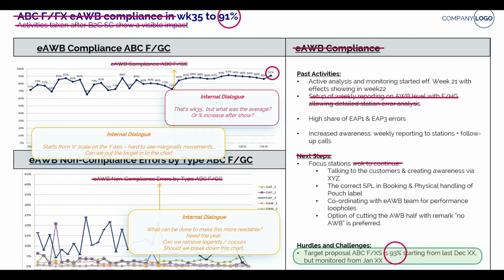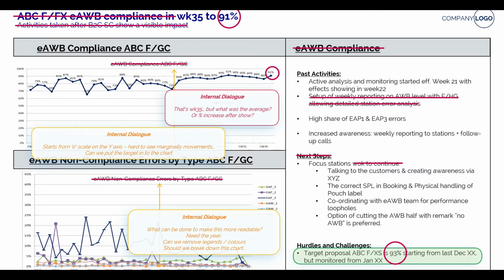Now in the chart on top, we can see that it starts from a 0 scale. There's a kind of golden rule that all charts must start from 0, but that's not absolutely true, especially for line charts. If the movements are very marginal, it can be very difficult to see individual patterns. So in this case, we might start from a different scale, which does not start from 0. On the chart below, there's a lot of things wrong with it. It's very difficult to see the individual data inside of there.